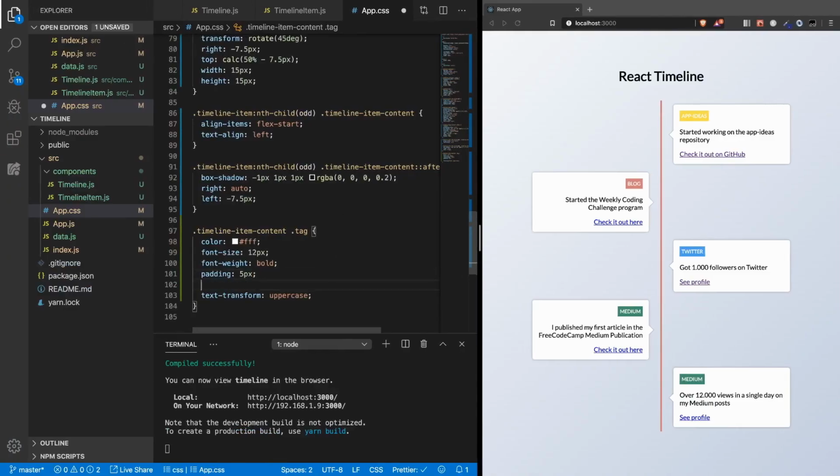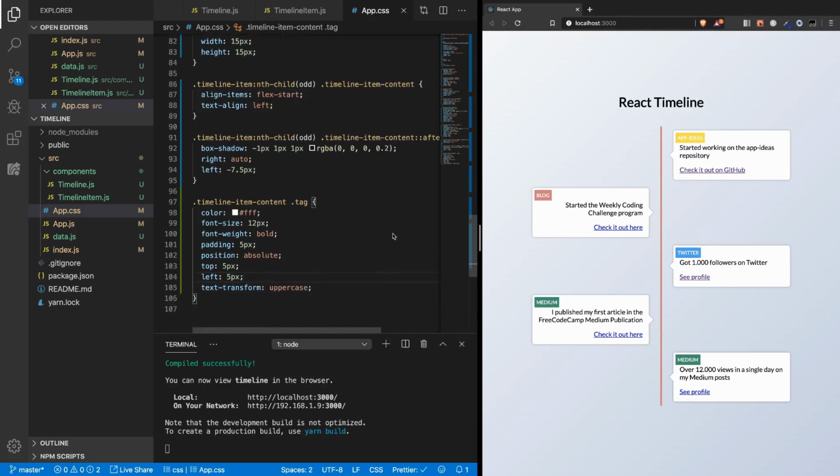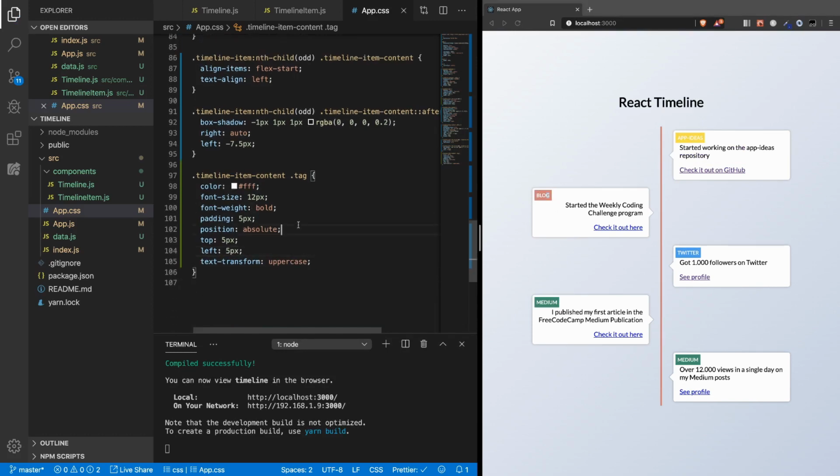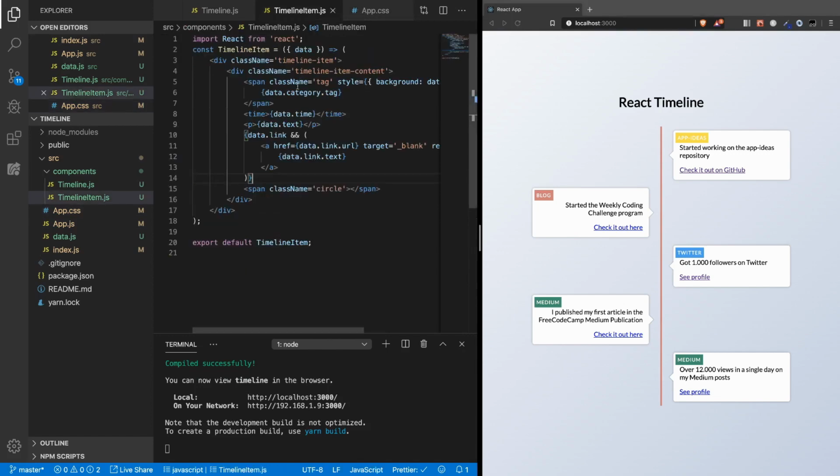So let's do that. Position absolute, top 5 pixels and left 5 pixels. And now you can see it jumped here in the top left. Maybe let's add the letter spacing 1 pixel. Okay, nice.